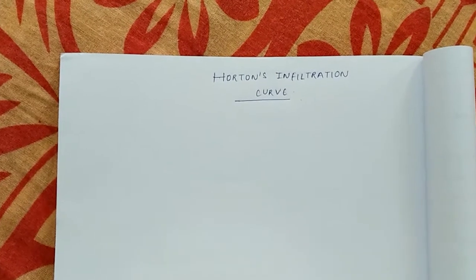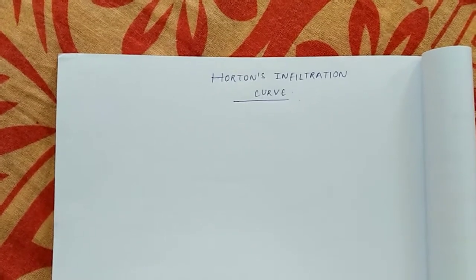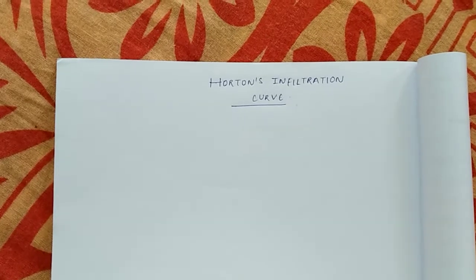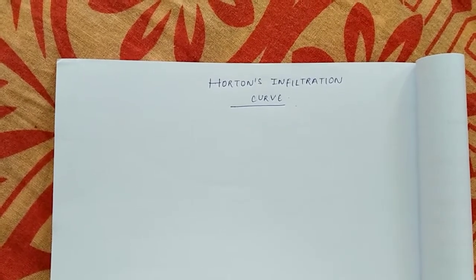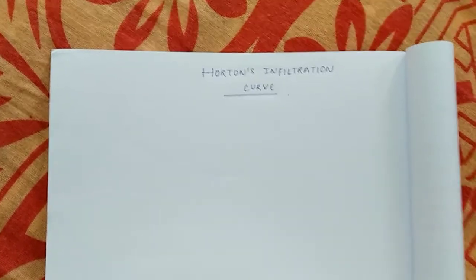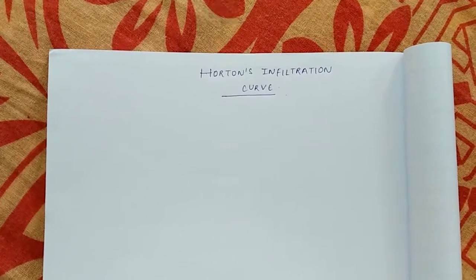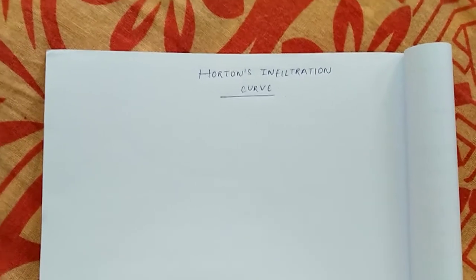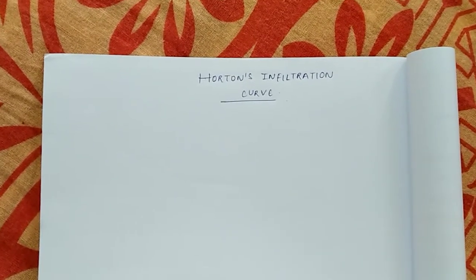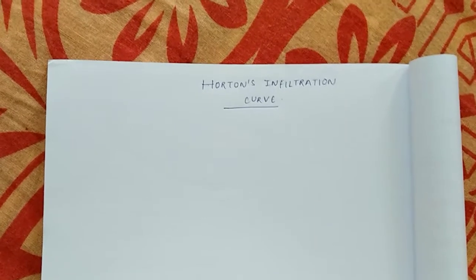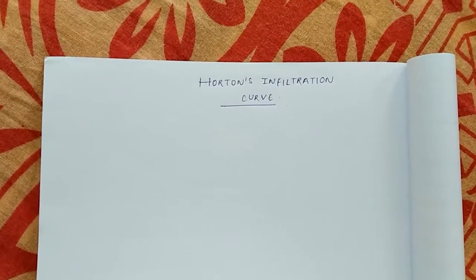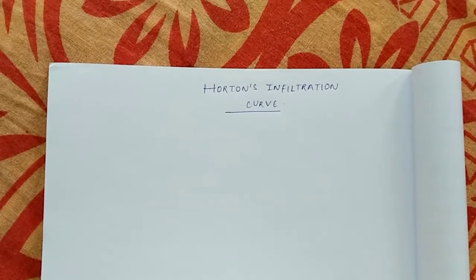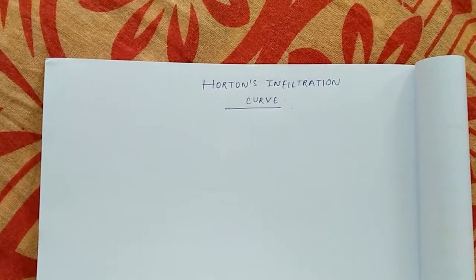Which water? It is rainfall we are talking about, particularly in hydrology. When precipitation is occurring, some part of it is being absorbed by the soil. This absorption is infiltration. We are interested in how this infiltration varies with respect to time. The maximum rate at which it can happen is infiltration capacity.